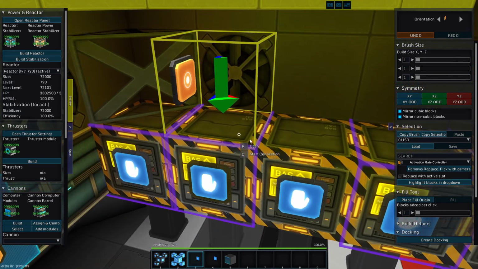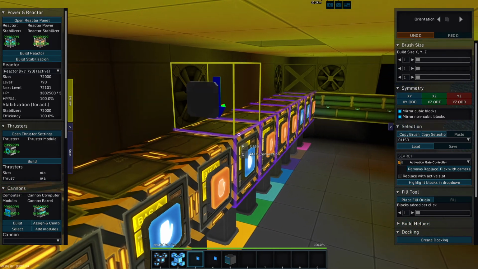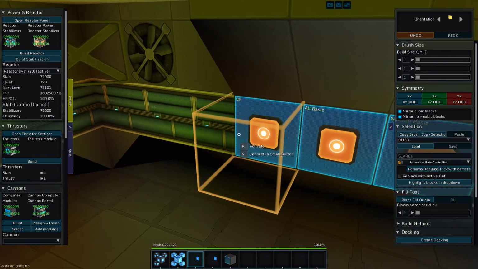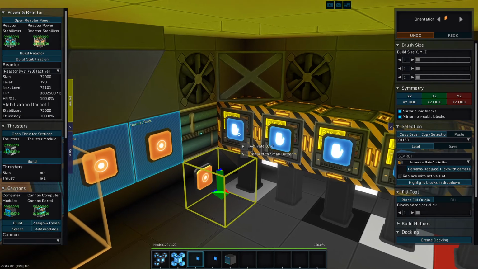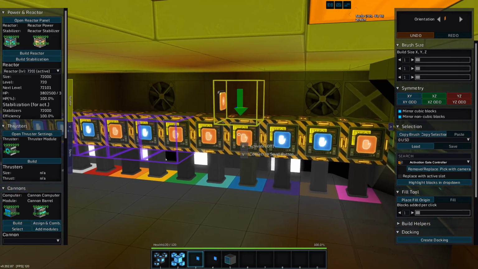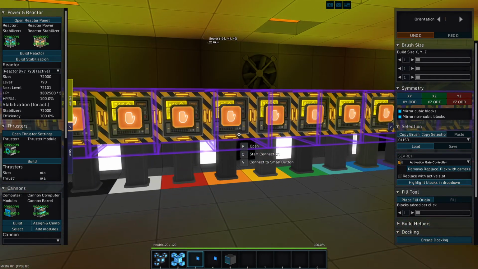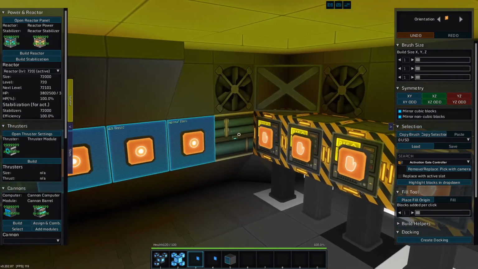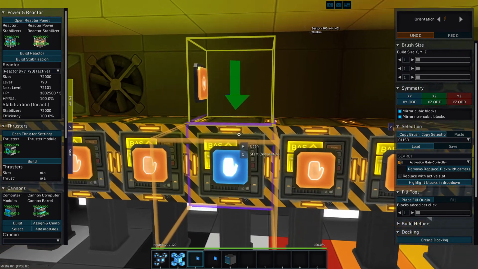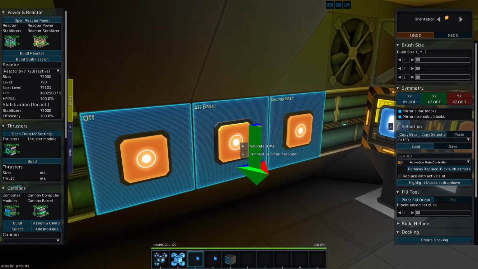No, hold on. I can't shift V to unselect these. Oh, that's weird. Maybe if I hit shift instead of control, that would work better. Huh. Oh, buttons only do adjacent, won't flood. Alright, so I should hit this button, it turns everything on, then back off. I don't want these to control the factories directly, I want them to control these buttons which control the factories directly. Alright. Turn that back on.